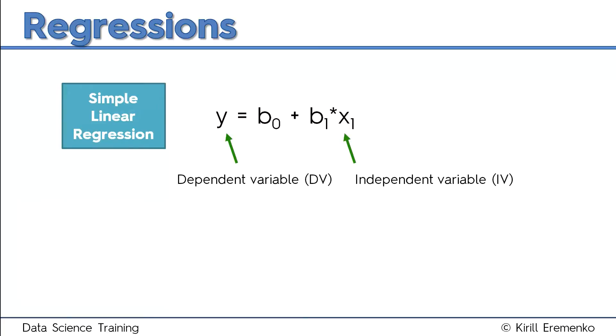x is your independent variable. In simple linear regression, we only have one independent variable, so we can just call it x. This is the variable you're assuming is causing the dependent variable to change. Or, as we'll learn further, sometimes the independent variable might not be a direct causative factor, but there might still be an implied association between the two, and you're trying to figure out that association.